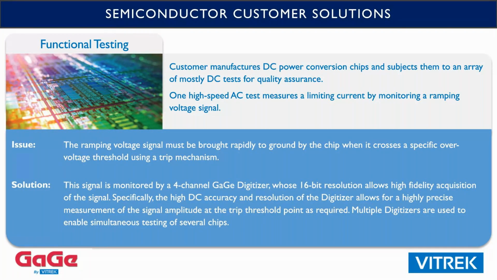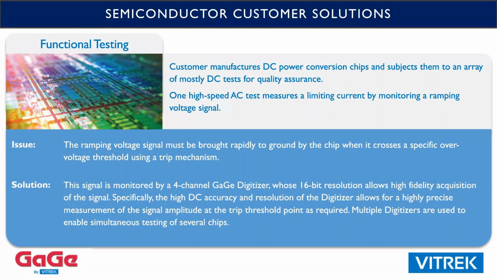So they have one particular test on their power chips that requires the chip to trip at a certain limiting current. So at relatively high speed, they ramp up the current, and then basically the line should be open once the current exceeds a certain very precise value, which of course they turn into a voltage to measure with our card. So they use one or more of our 4-channel cards so that they can probe 4 chips in parallel testing. They have an elaborate chip mounting system that gets the chip into the jig, and they can do 4 or 8 at a time.